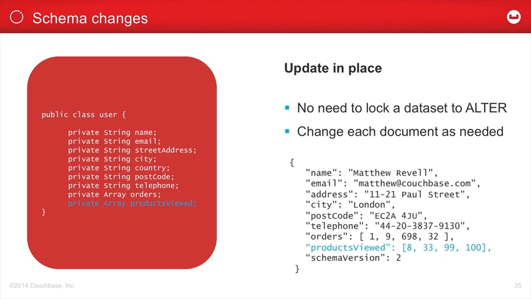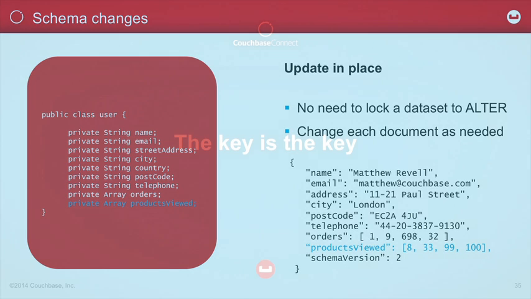The good news is you can do that document by document. You don't have to do it, like I say, an entire data set at a time. You're not locking out writes while the migration happens. It just happens as and when it needs to. And the good thing is that because you're doing it to the documents that you're reading, your important hot data set will get updated first. And then you can have a cron job in the background that runs through slowly and updates the older stuff.